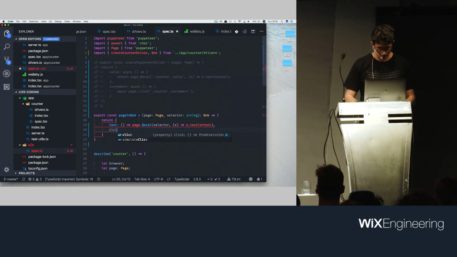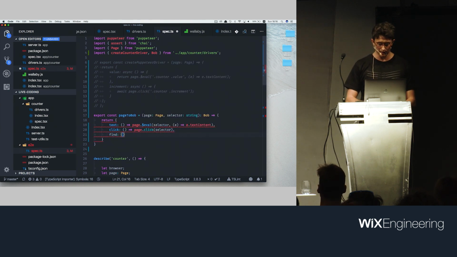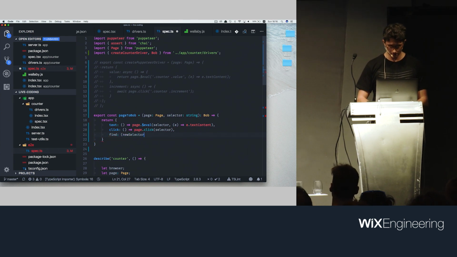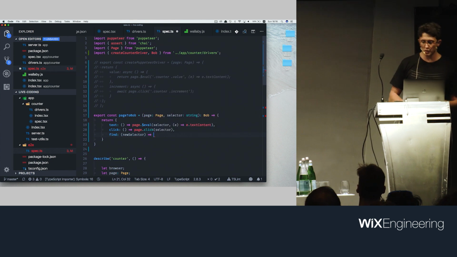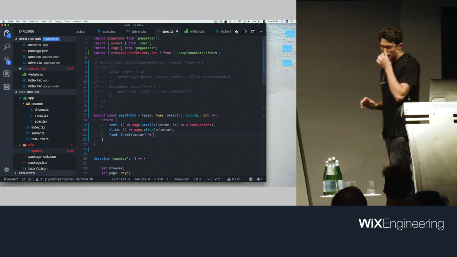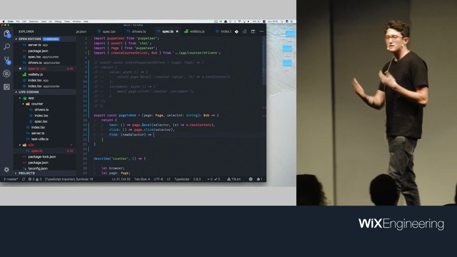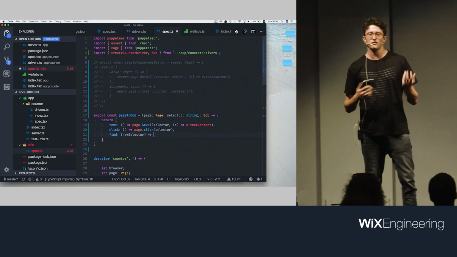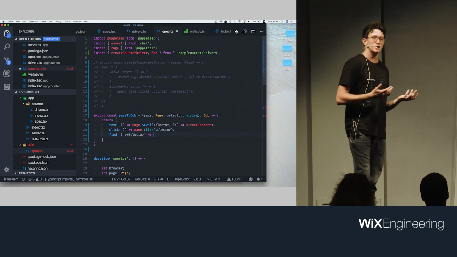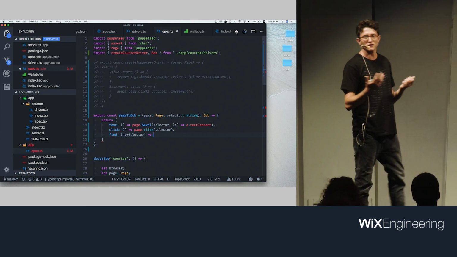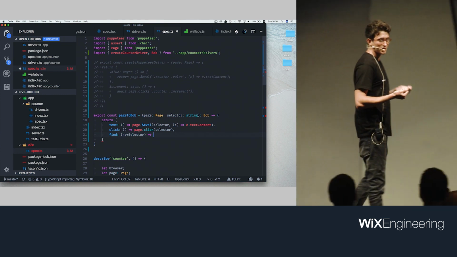We do click. We write the click function. It's really similar. Now we have to implement find. There's a little hint there. How do we implement find? Just for those who are less familiar with Puppeteer, the thing that you get back from the page eval function is the return value of the function. You can't change that.